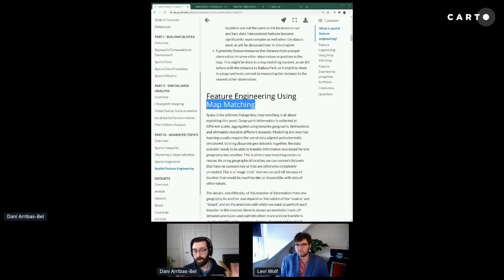And when we talk about map matching, what we really say is you're using geography as the ultimate linkage key between different data sets. Like Levi was saying in the intro, it is very rare that you have all of the data you want in one data set. Usually when you're doing an application or a real world analysis, the information comes from different data sets.